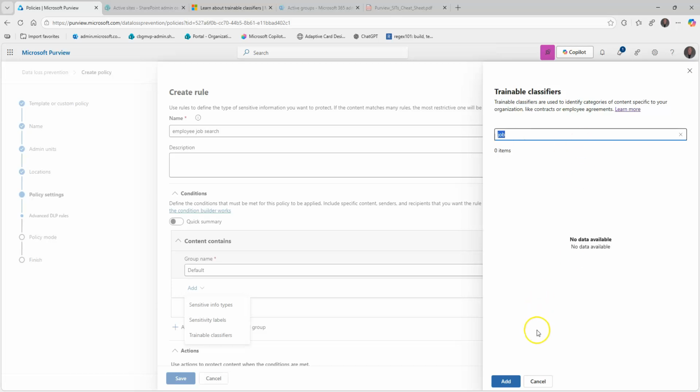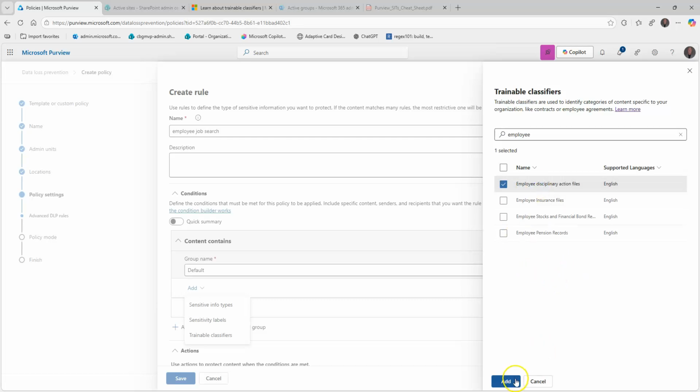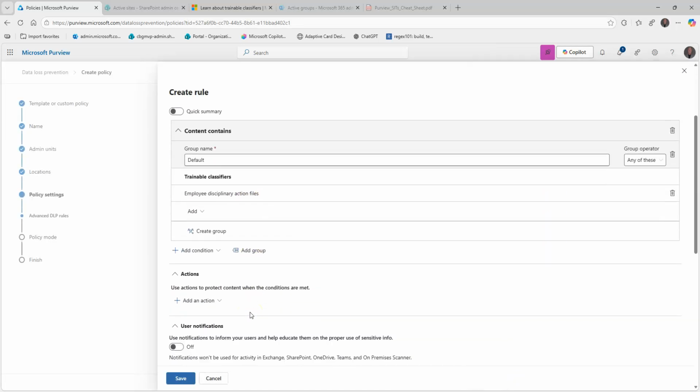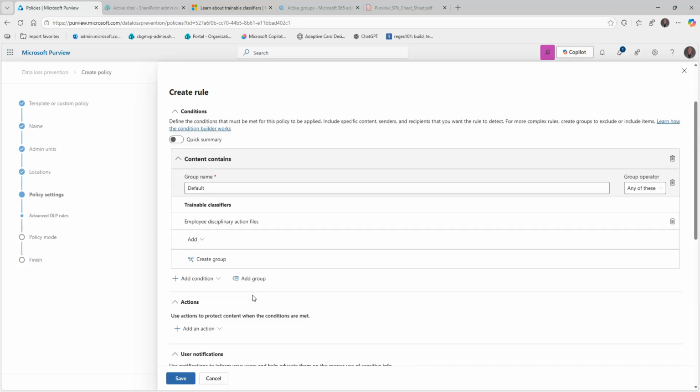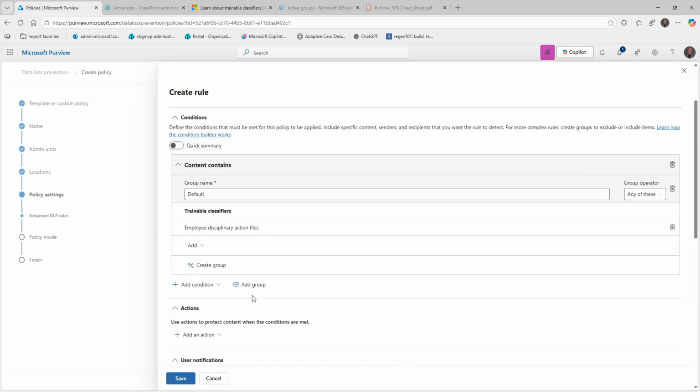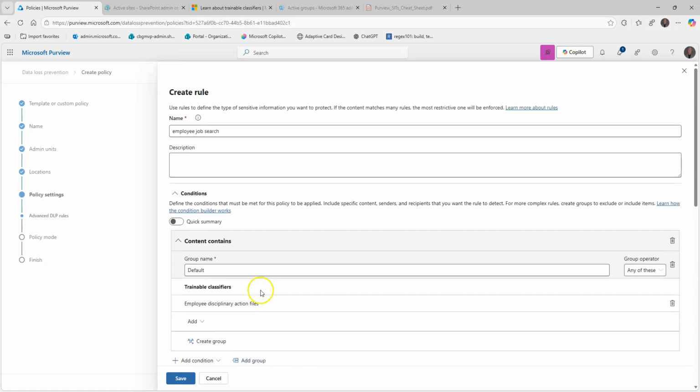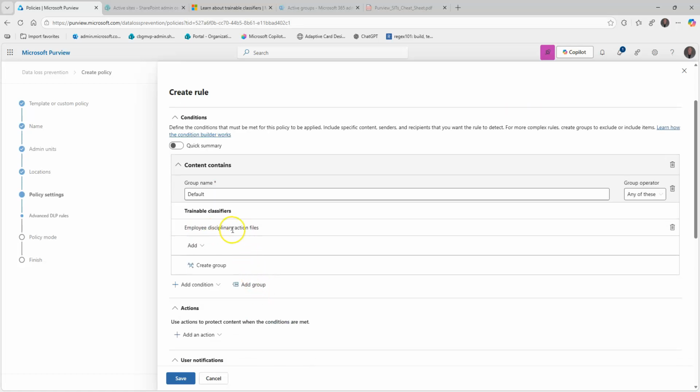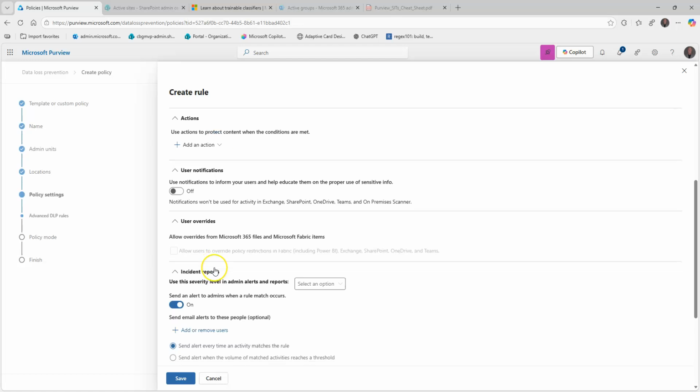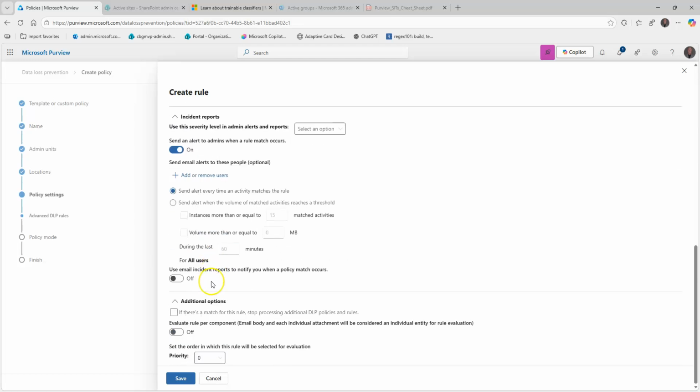But that is where we would go in and add our trainable classifier once it shows up. I'll just pick one here for now, because at this point, once we pick our trainable classifier, which is employee job searching, or something to that effect, then from that point, we can go in and create this as any other DLP policy or insider risk policy or anything else.